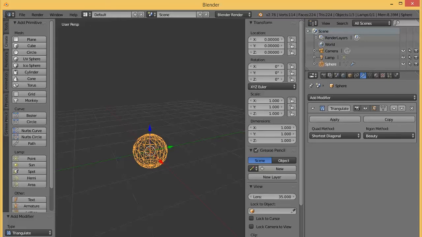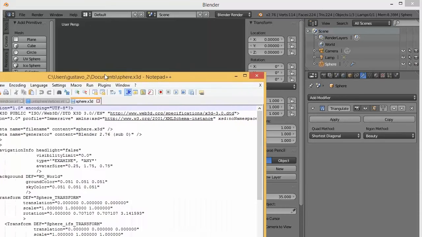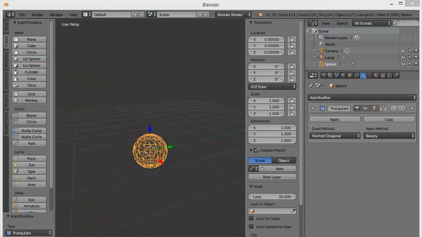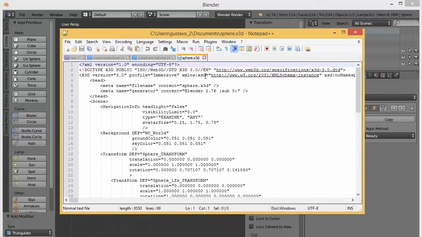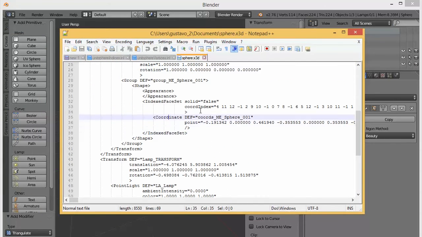And then I'm bringing up Notepad++ to quickly show you. So here's our sphere, and then you have the index list with -1, because this was a quad and then I converted to triangles, so we just skip this over, and those are the points of the sphere.